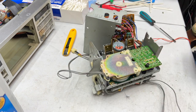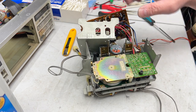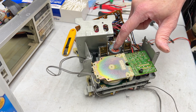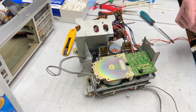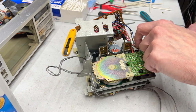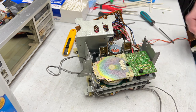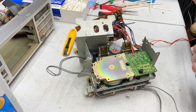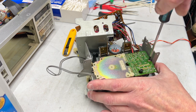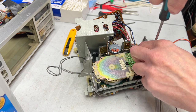Okay, I'll just leave it sitting like this, and then hopefully I can get everything under here done the way it needs to be done. But yeah, this is why you want to disconnect the reel motors, because it just gives you more room to work here. And yeah, I'm going to have to glue that standoff back down before I put this motor back in place. Or at least the motor board. I don't think a lot of it needs to come out, so let's do this.